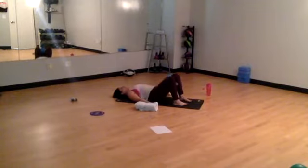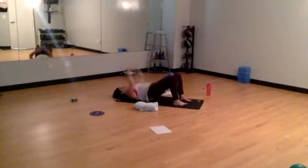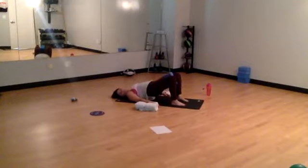All the way down. All the way up. All the way down. All the way up. One more time of pulses. Go on up to the top. Make sure your feet have not walked up too far away from your knees. Lift and lower.